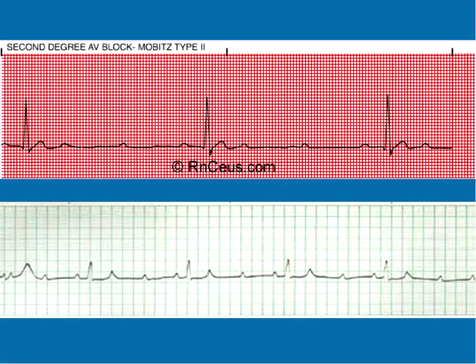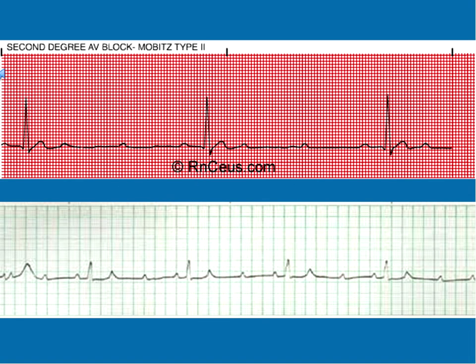So this is what it looks like. If you take a piece of paper and measure the distance from this P wave to this P wave, and from this P wave to this P wave, you will find that the P waves are quite regular. But at least half of the P waves do not have an accompanying QRS, and sometimes more. In this case, it's more. So P wave, no QRS. P wave, no QRS. P wave, finally you have a QRS. By the way, it even took longer to get through, but it did. Then here's a P wave, P wave, P wave that does conduct through.